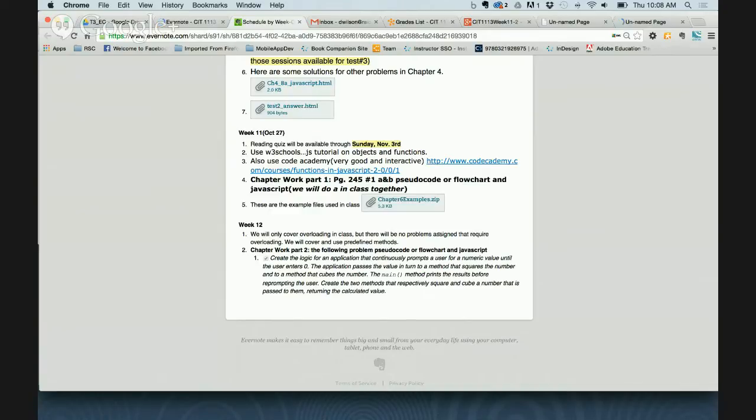In the reading quiz over chapter 6, it'll have a question on overloading. Overloading's on page 232 in your book. So what I'm saying is, we're going to cover it in class, but you won't have any problems that you have to code in overloading.